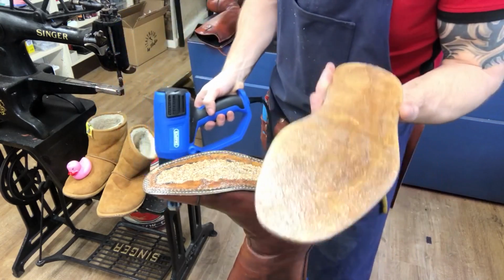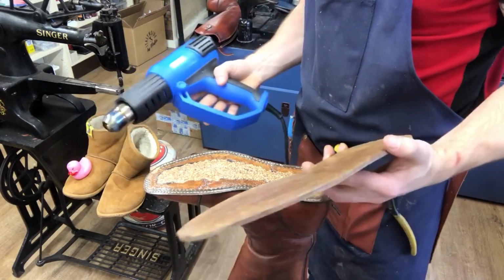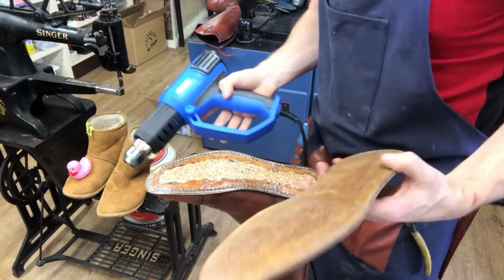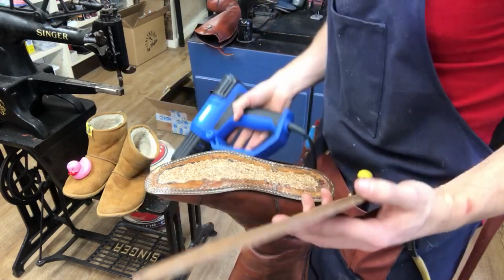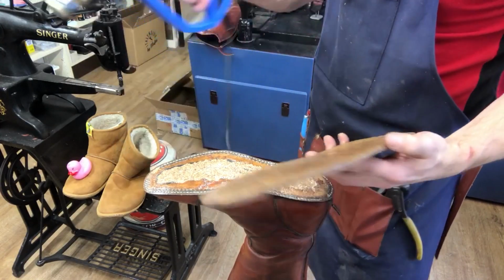So you saw me just put the sole in the heat lamp, but I'm just giving both the boot and the sole a blast with the heat gun. It makes things so much easier. I've only just recently started using a heat gun, and the only people I've seen regularly using one, Trenton and Heath, shout out to those shoe repair wizards. But for certain jobs, it just makes things a breeze.